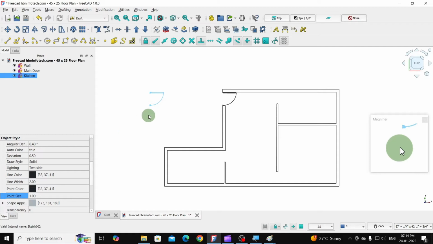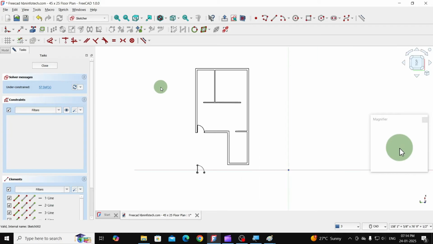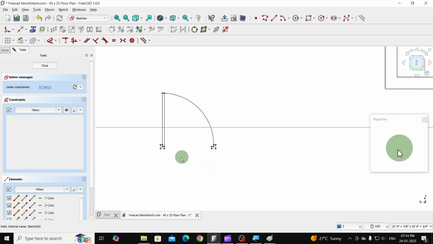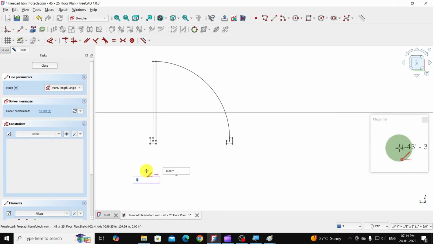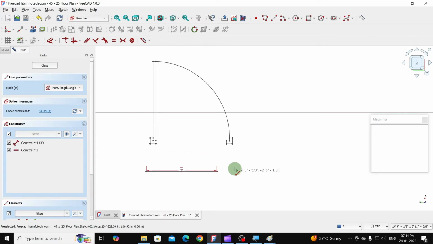Now you will also need to change the size because this is for 3 feet. I mean all the other doors are for 3 feet. So let us double click and change the size. Now you will need to create a reference line for 3 feet. 3 feet, enter, angle is 0.